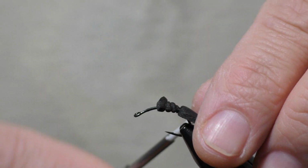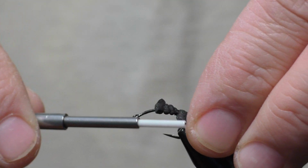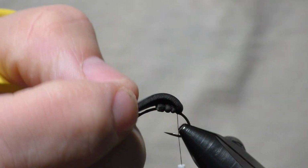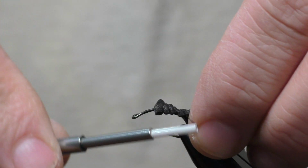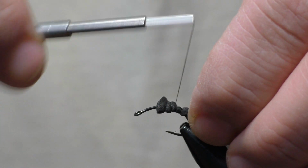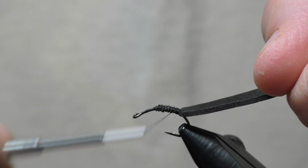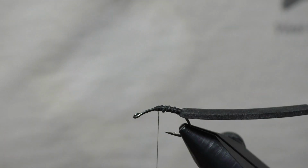I got to come down about one more turn here, folks. Just another little ways down. Okay, let's check that there. Okay, just a little bit farther. Okay, that looks good, folks. Now we're going to wrap that foam down good, secure it in there well. Several snug wraps. Alrighty, so there's our foam tied in.